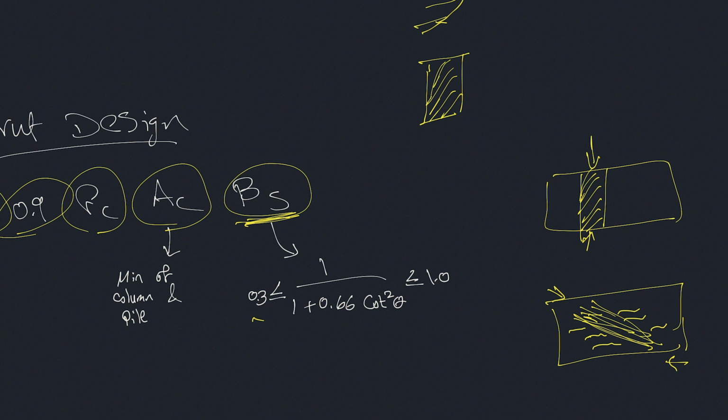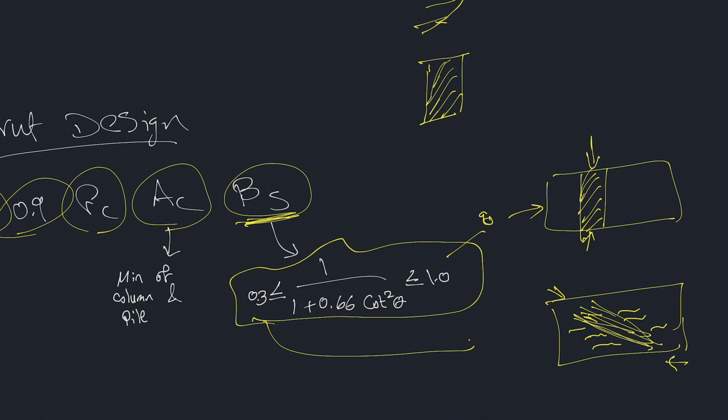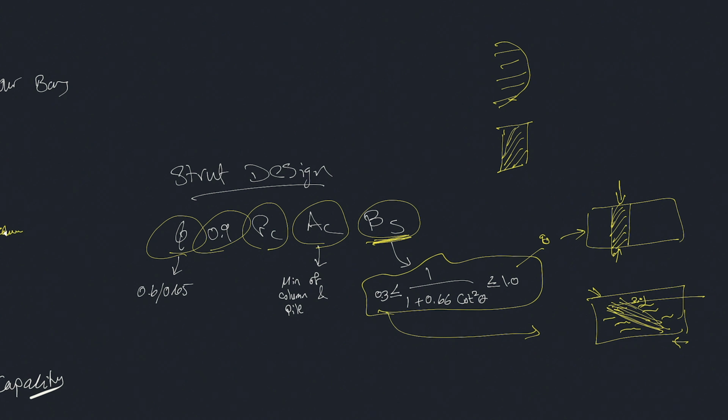And if you work it out, it's somewhere between 1 to 0.3. 1 is if it's perfectly vertical, like in this case. 0.3 is the minimum, for the angle that you can have for a strut, which is 30 degrees. So this angle cannot be any more than 30 degrees, because if it's any more than 30 degrees, it's not really strut and tie anymore, it's going into flexural. So you need to revise your strut and tie model in this case. So that's how we work out our strut design.